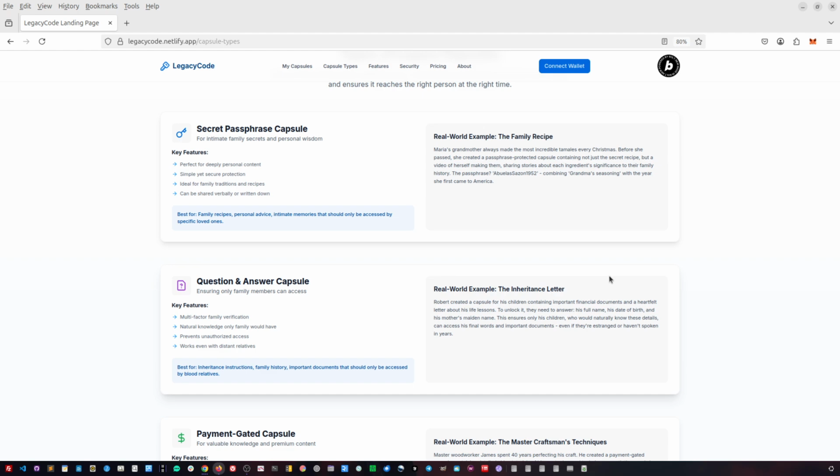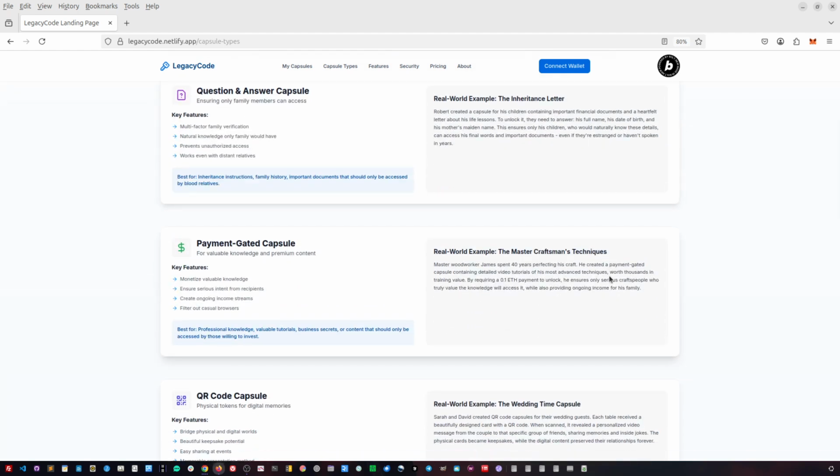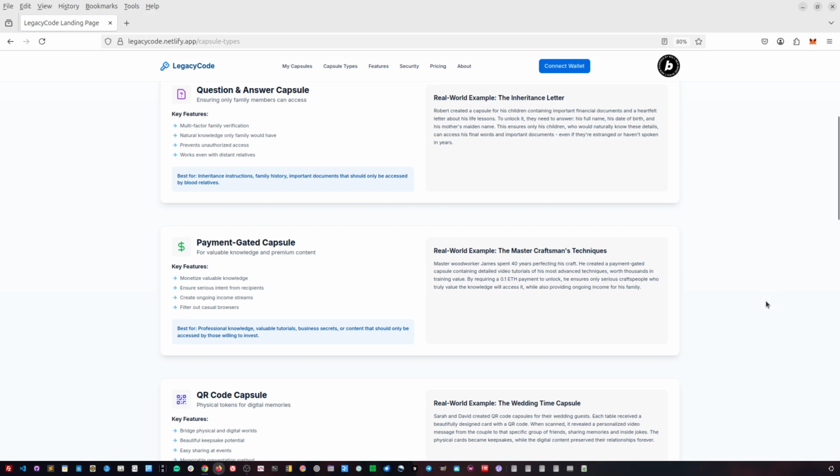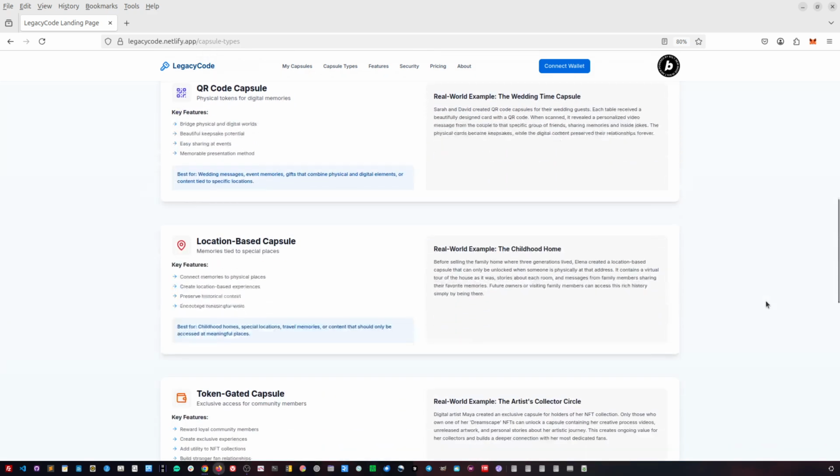One of the reasons why I created Legacy Code is because earlier this year I went to several funerals of three different loved ones, which happened in the first 2 months. And I realized that there was a wealth of information that is only captured in our hearts and minds, on paper and pictures that the newer generation does not keep up with. So there has to be a way to preserve the memories, the pictures, the stories, the recipes, and everything in between for the next generation to build upon. So that's what Legacy allows you to do.